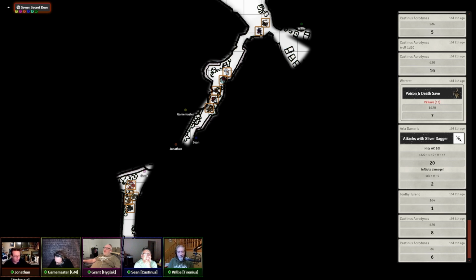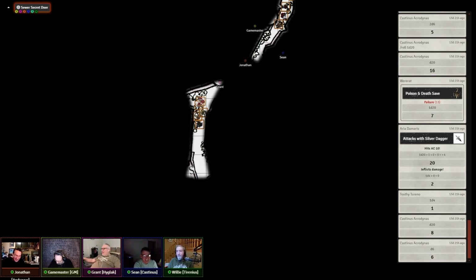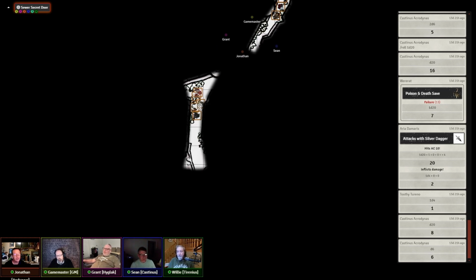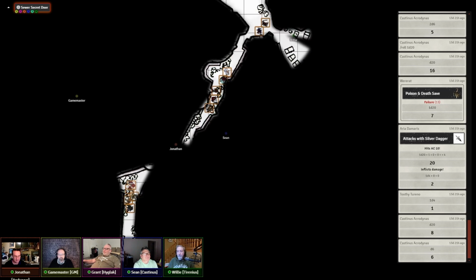Maybe he stores it in the urn. We can check the urn and see if there's some more elven swords in there. All right. As a reminder, guys, the description was that the urn contains ashes. There is a 3-foot long, 2-foot wide spot next to the urn that is free of dust and filth. Oh, okay, I mixed up the dimensions. I thought it was smaller. So that's where he found the sword.